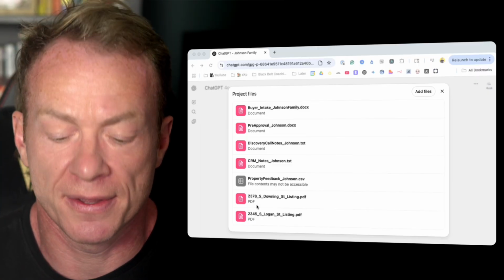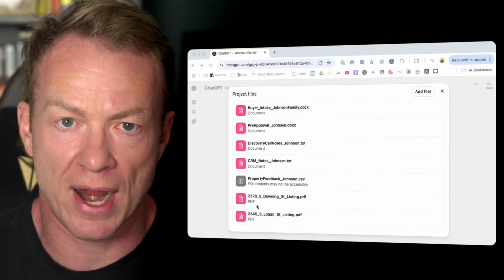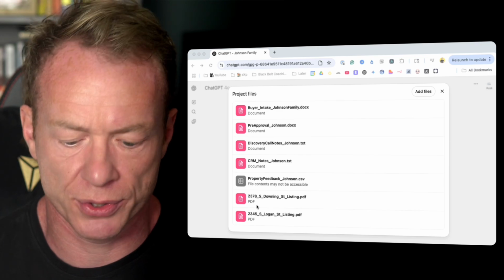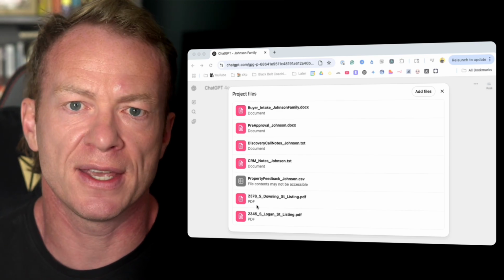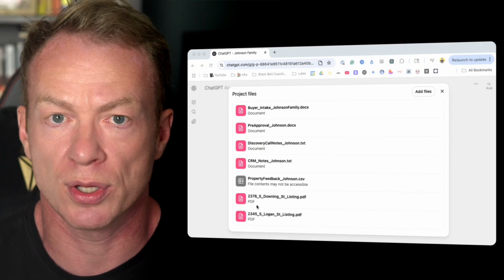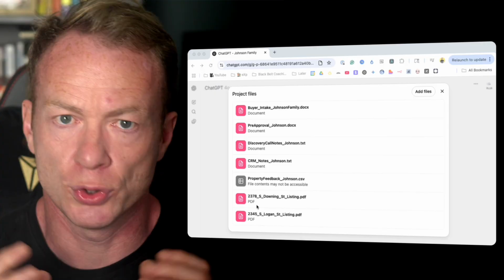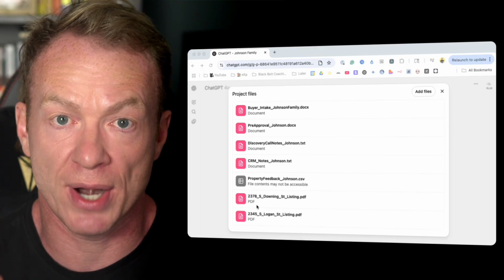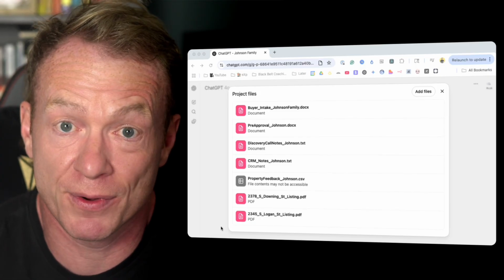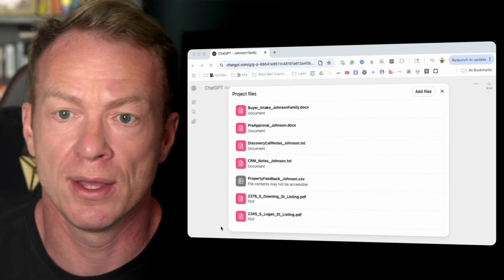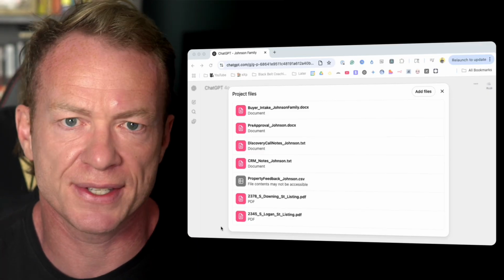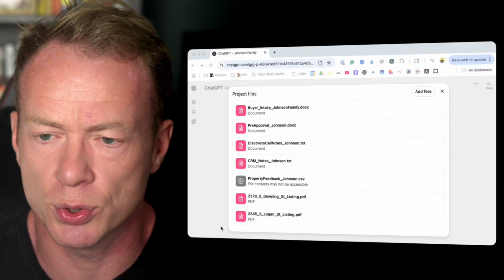Now, the things you do not want to add are private information. So obviously no bank accounts. You don't want to put in, you know, social security numbers or anything that would prohibit your fiduciary responsibility to your clients. Okay, so let's just preface that. Don't put in anything that has explicit private details that they would not want shared. And one of these could be just making up fake names for them, right? Or changing their last name or something like that. Mine is a fake case study today, but it's up to you. Maybe change their last name or spell it differently or something like that, just so you have it.